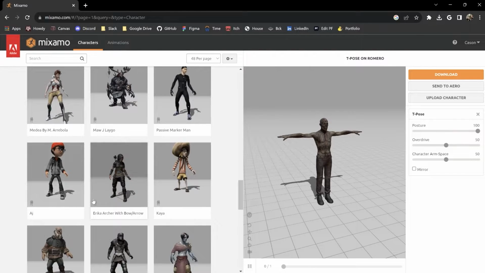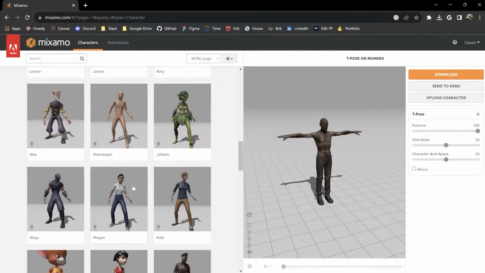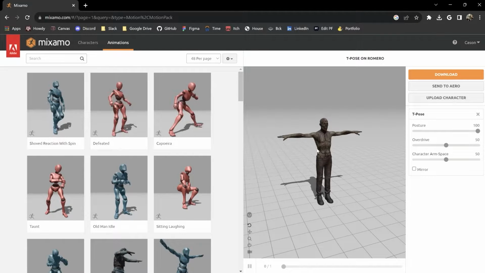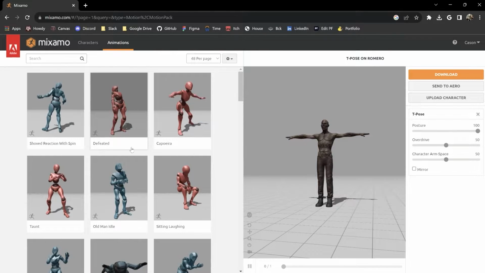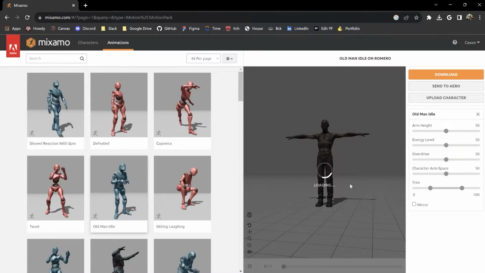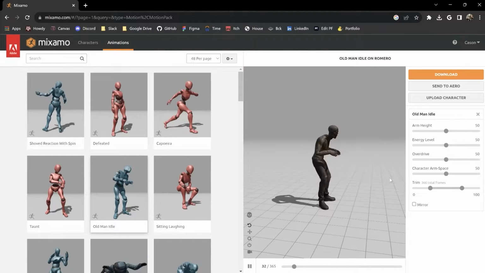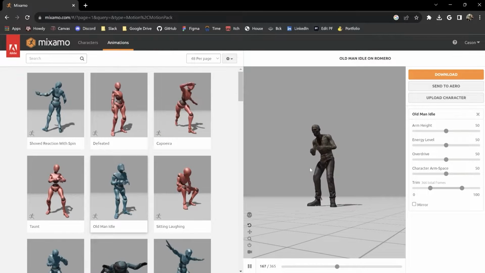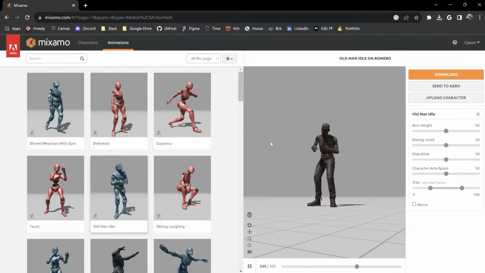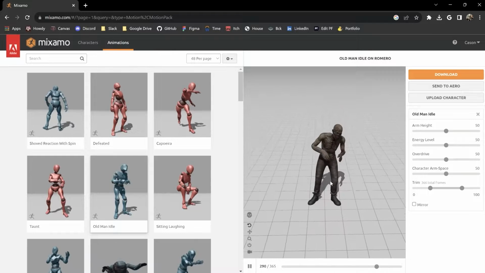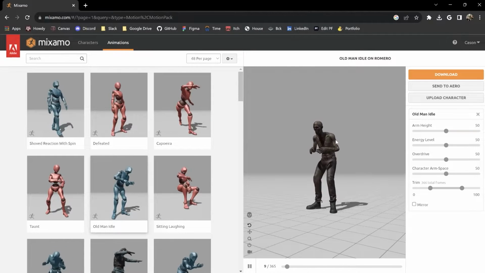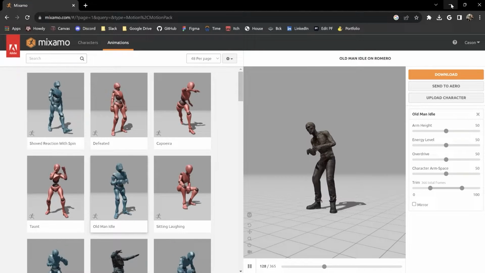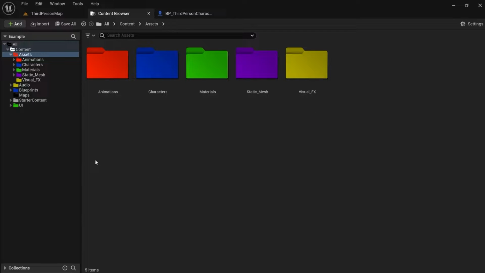You can get a mannequin, you can get more stylized, you can get more realistic, you can get a lot of different things. It also comes with animations that you can apply to any of these skeletons. So you can just click and add an animation to any of the skeletons. You can use these for a learning exercise, or you can just use them in general because they are free to use from my understanding. So I'll put a link to that in the description, but if you already have a character or you're just following along with this video, don't worry about that. And let's get into the actual importation.